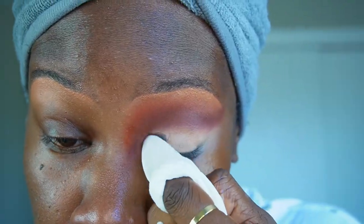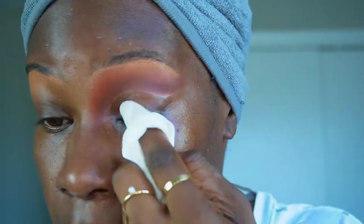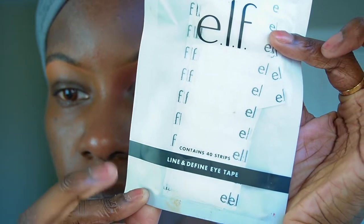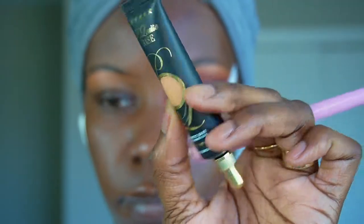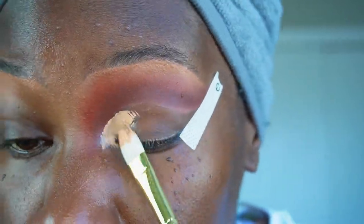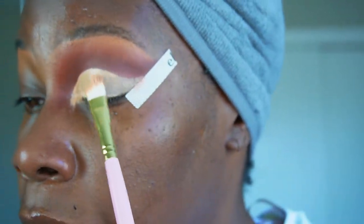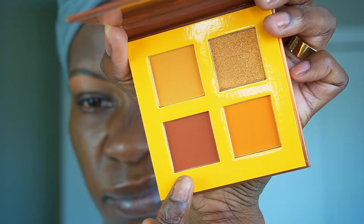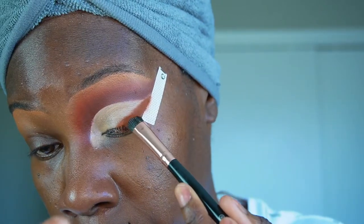In this area right here I'm actually going to try cleaning up the cut crease area with a makeup wipe, following the shape of how I originally placed the colors. I'm going to use my Elf Line and Define eye tape to keep that angle at the end. Then we're going into my P. Louise base in Rumor number three and carving that out. Using a makeup wipe or makeup removing balm with a q-tip to shape out and cut out that powder, concealer, or eye primer makes the new shadows go on really smooth.